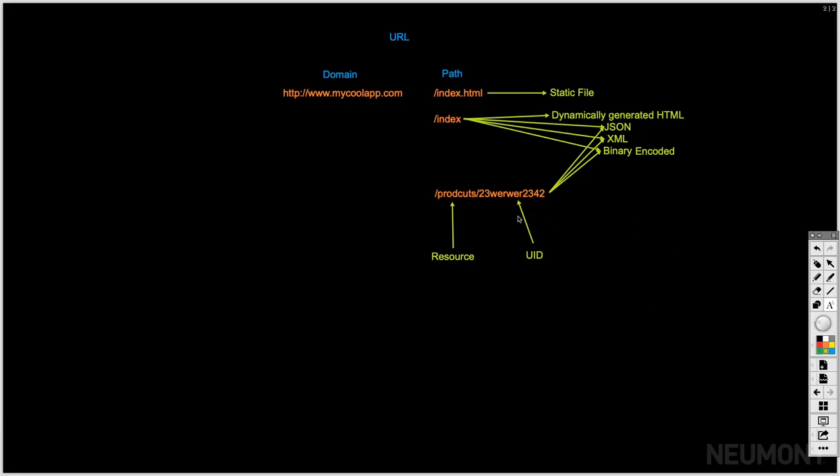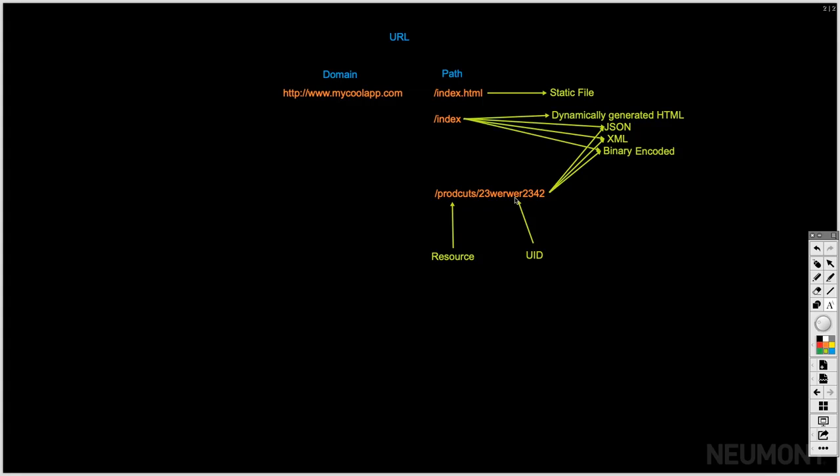All right. So this is a kind of a more complex path or route that is coming in from a client. And if we're following more of a RESTful design of our application, whether it be a monolithic standard web application that is generating dynamic HTML or pages, or an API, a RESTful API, this is going to represent the resources that we're after. And then we're going to have a unique ID that represents a specific instance of that.